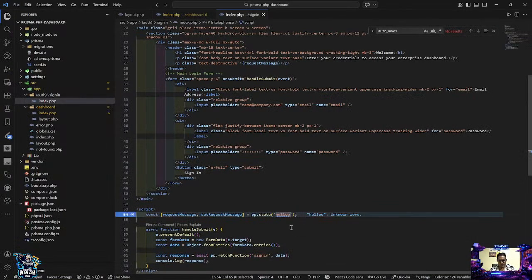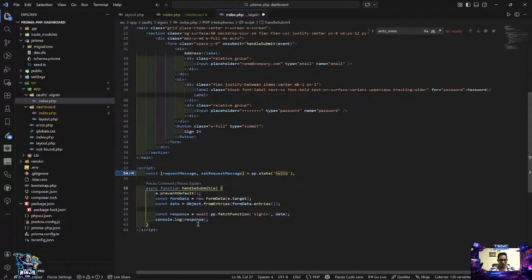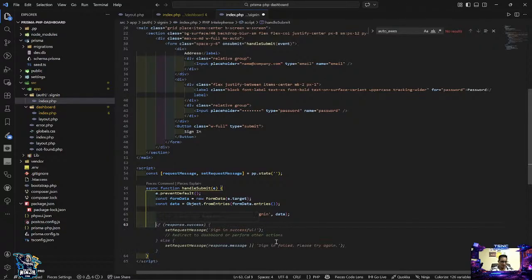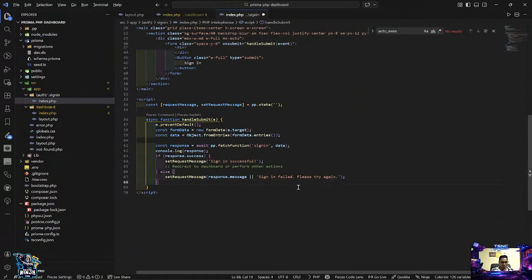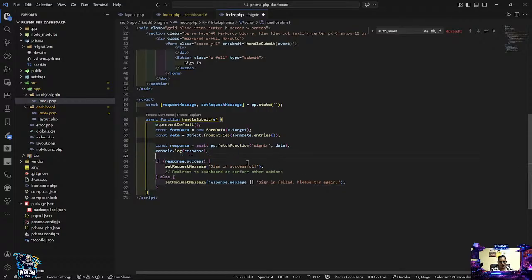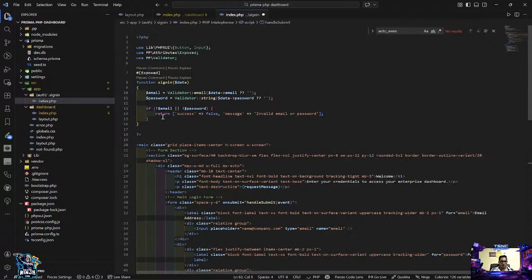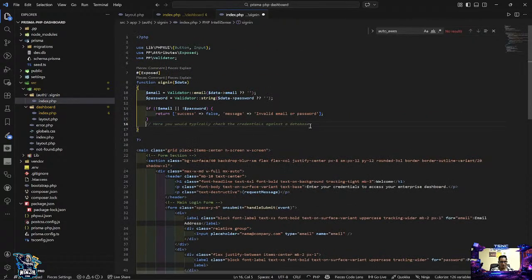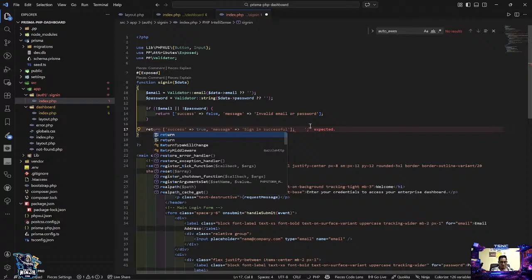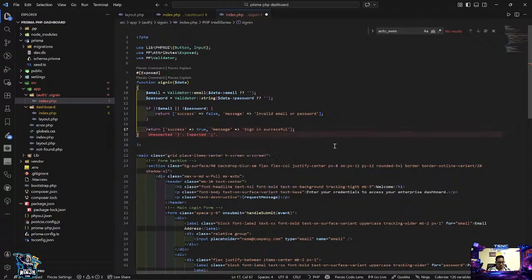Next, remove. All right, now if I want to put any message in this case, if everything returns success true, sign in successful.